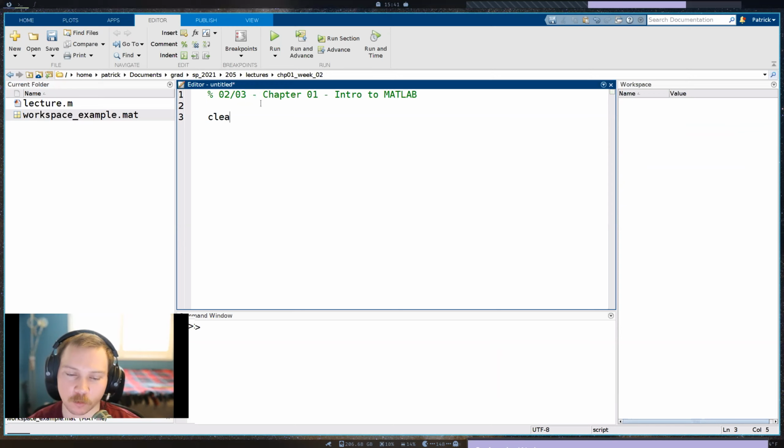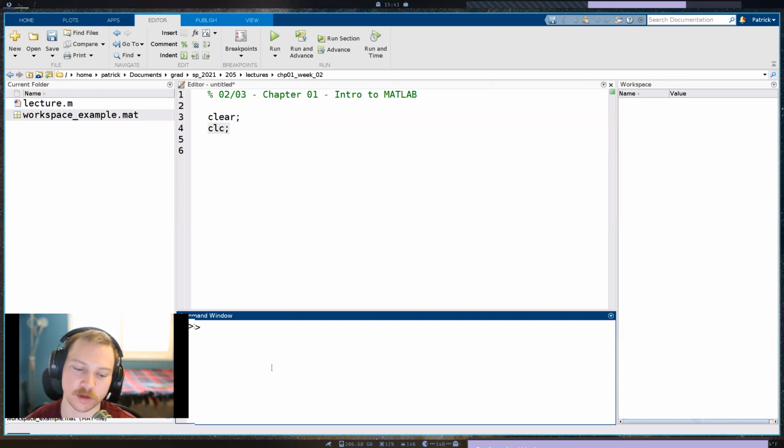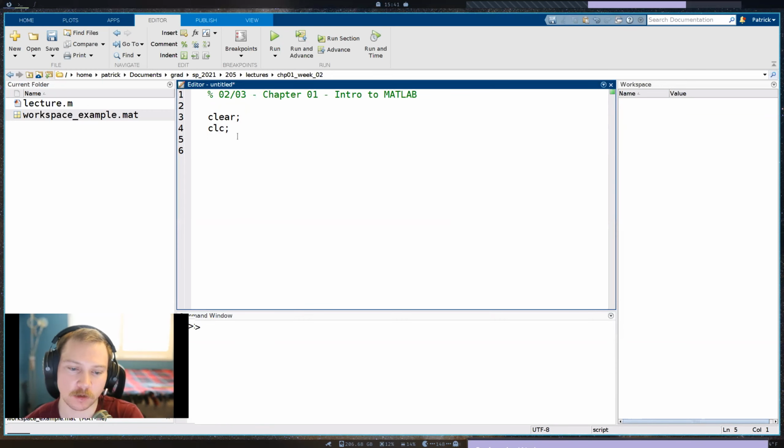And then we will often have a script file with these clear functions or clear commands. So clear, remember that clears the workspace, and then CLC, that'll clear everything in our command window. So once we talk about script files in more depth on a future class, I'll talk about in more depth why we always want to have these commands up top here. Okay, and then below this, we start writing whatever our script is.